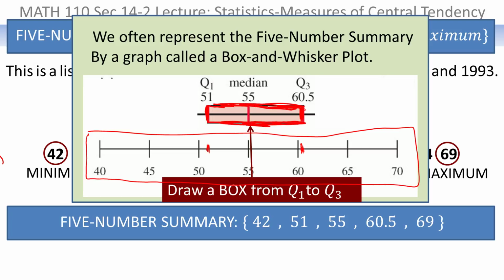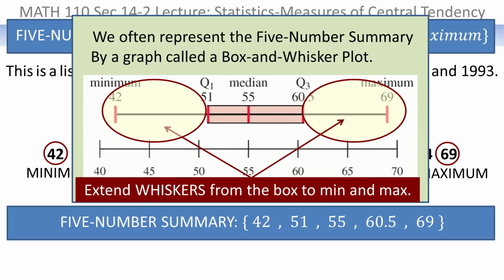And you've got a vertical here at the first quartile. It's just the left side of the box. You've got a vertical here, which is the right side of the box, and you typically add a vertical at the median. So that box is the first thing you do when you're doing your box and whisker plot. You start at Q1, you end at Q3, and make a box out of it. Then you add the whiskers. It's like a cat's whiskers.